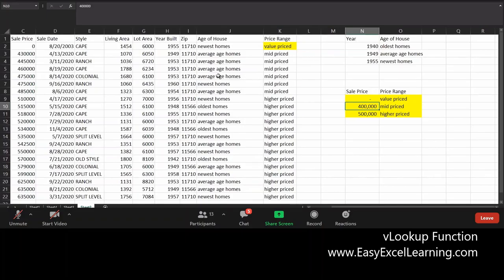Question. Yes. When did you change the order of the sale prices? I don't remember us doing that, because your sale prices are increasing from zero all the way up to 635. I don't remember when we did that. Yeah, I can change that. That's a good question. When did I do that? I don't remember, but if you want me to, let me put this in. Because I got a #REF immediately because my first number is 635.